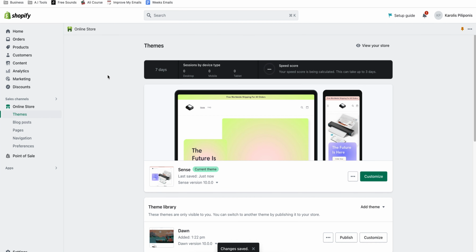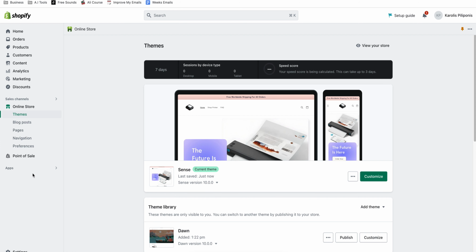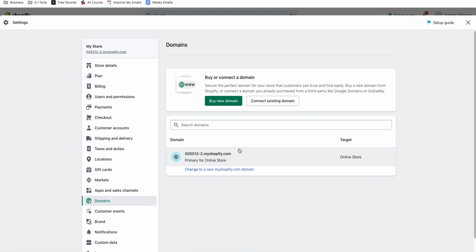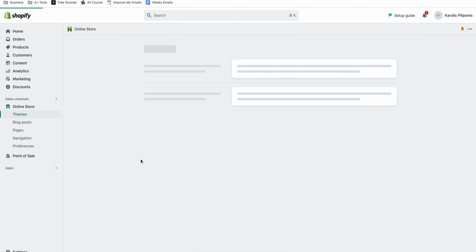And yeah, guys, just like that, we finished the store design. A really important thing before you launch it, go and add a custom domain. So to add a custom domain, please go to settings, go to domains right here. And as you can see, it's obviously a random domain. So come up with a name for your store, of course. And I'm assuming you already know this if you're watching this, but you can honestly buy a first domain from GoDaddy, I think for $1, and then you can just connect existing domain, and it's gonna be pretty simple and straightforward, and then your website gonna have a custom domain.